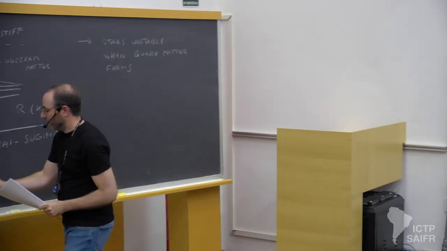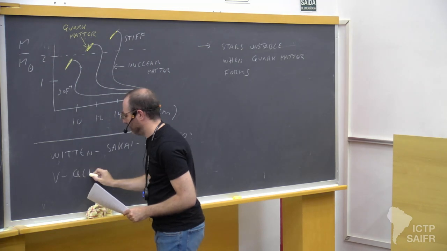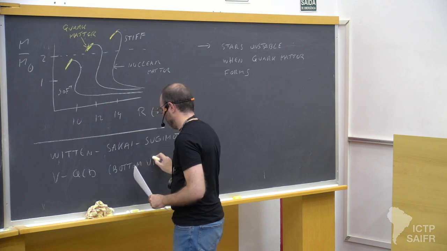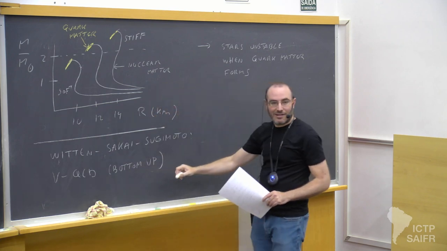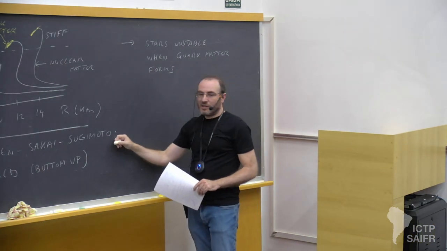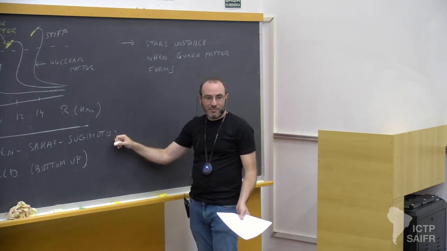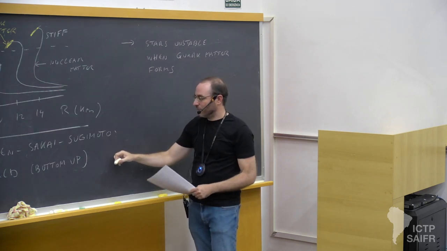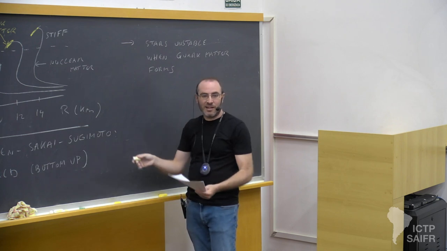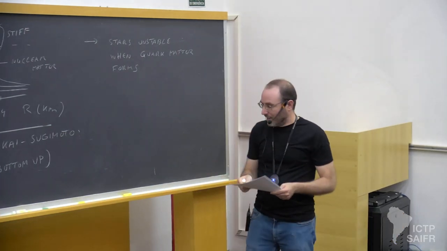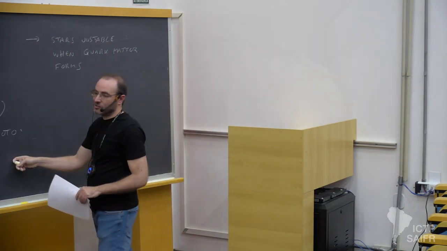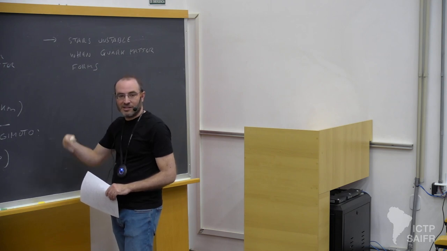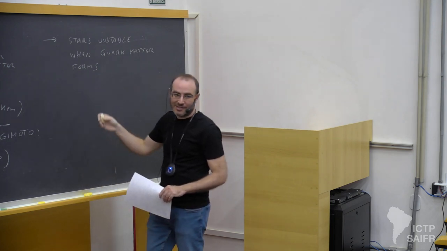And then there is also the Veneziano QCD model, which is bottom-up. I didn't discuss this model in detail, but it looks like if you take the Witten-Sakai-Sugimoto model and reduce it to 5 dimensions. So you have a part which is the gravitational part, and then another part which is the flavor part that looks like a DBI action. And this also has a deconfined phase, which is soft. So in all of these cases, if you have a phase transition to quark matter, the same thing will happen as in the D3-D7 model.